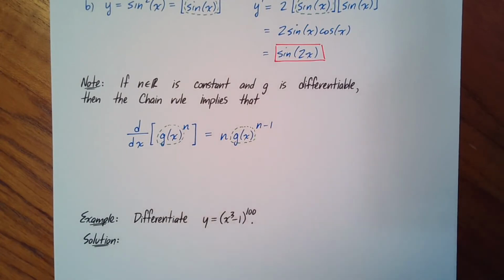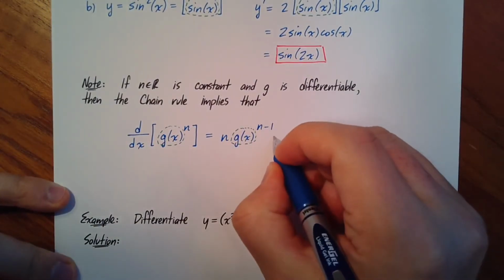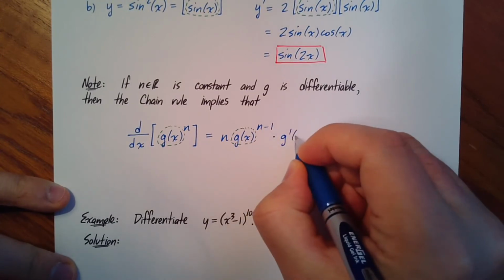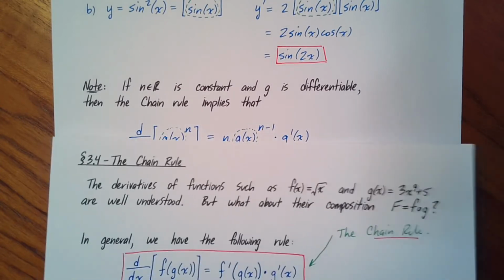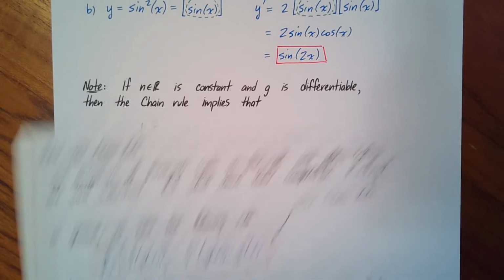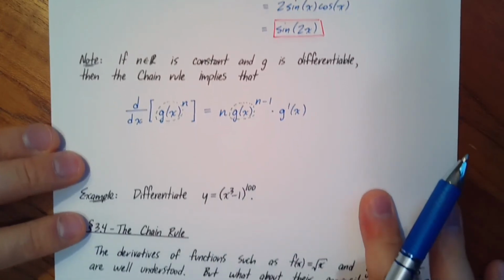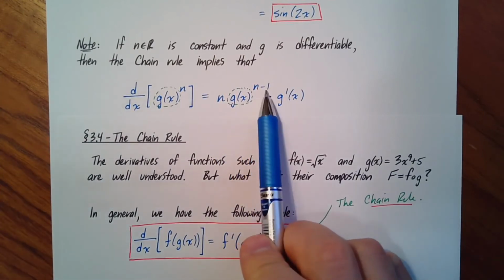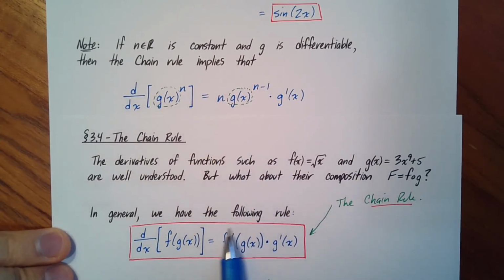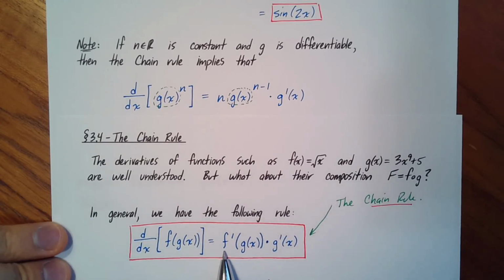So that's the first part of the chain rule. It's the derivative of the outside function with the inside function left alone. But then afterwards, you're not quite done. You're going to multiply by the derivative of the inside function afterwards. Okay, so if you were to compare this, again, with the formal chain rule here, let me slide this up a bit so I can get them both on the screen at once. This n times g of x to the n minus 1, that's really your f prime of g of x. It's the power function differentiated, but the inside function left alone, right? And then of course this g prime of x is just coming straight from the chain rule formula.